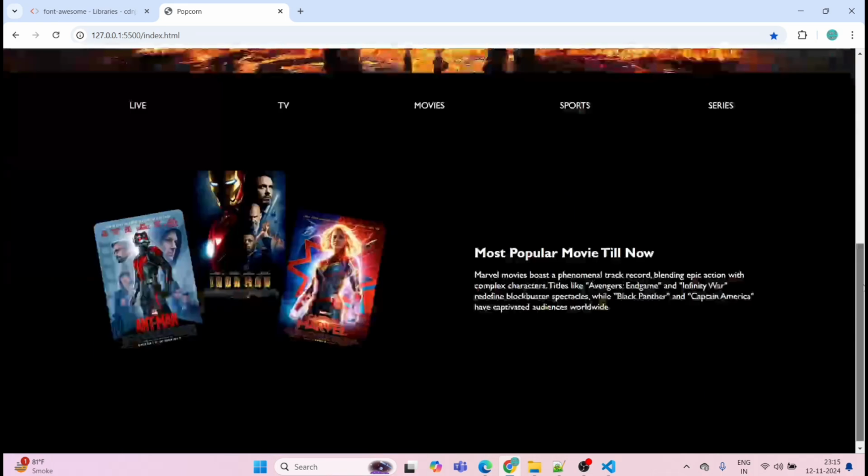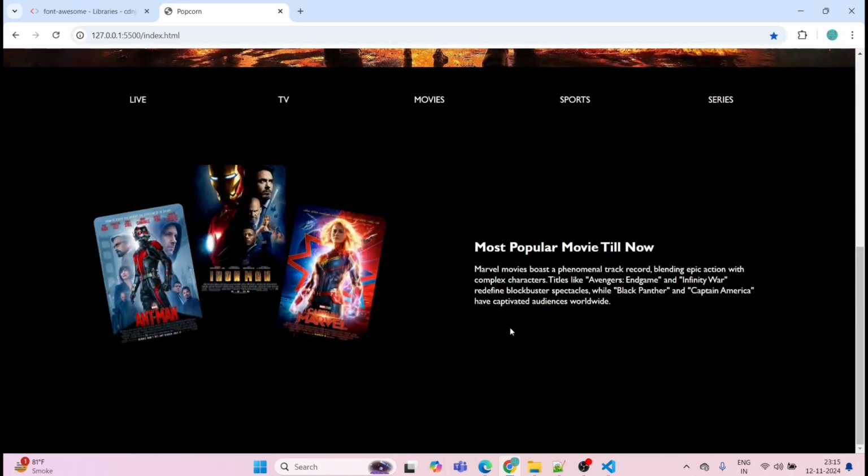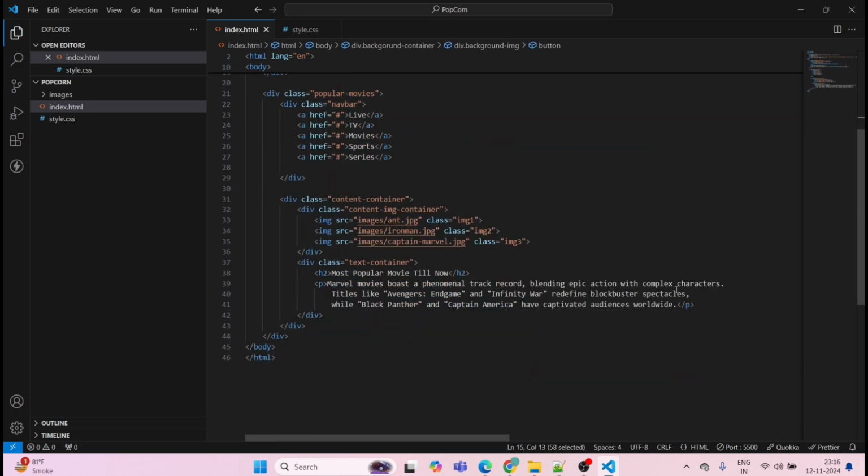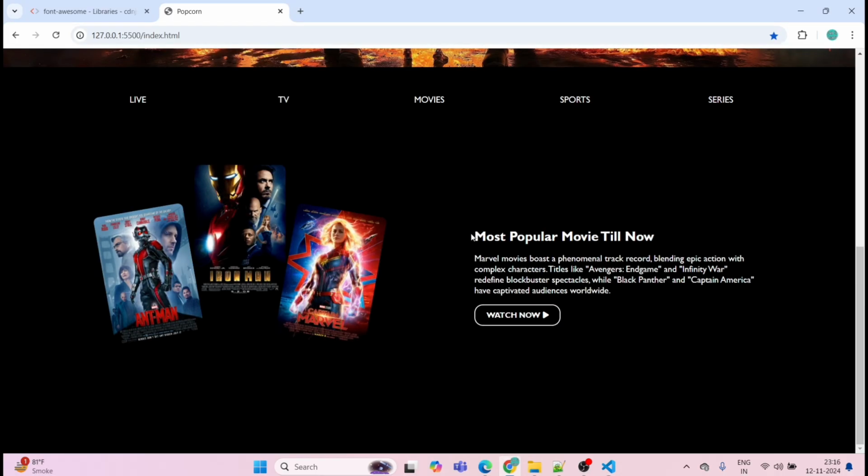Our first section, our second section is ready. We didn't add the button, so let's go and add the button. It is very simple. We have to use the same class, so it won't be hectic. Okay, I'll just copy this one and I will paste it here. And now if we see, this is how our page looks, good, everything works fine.